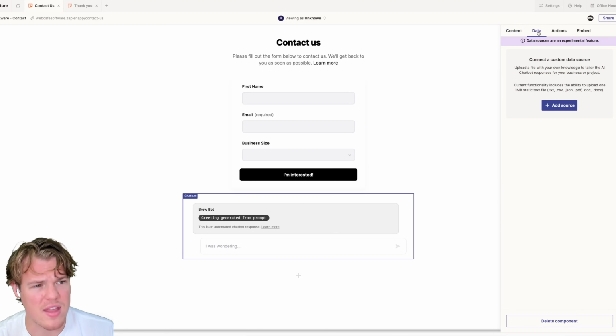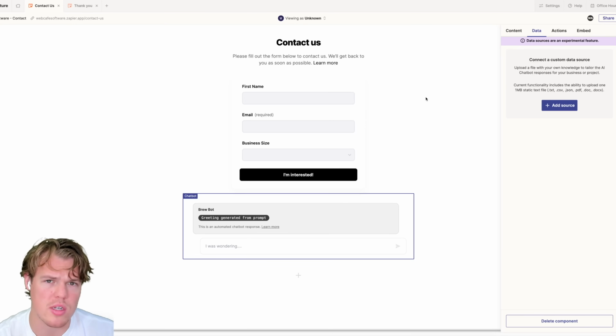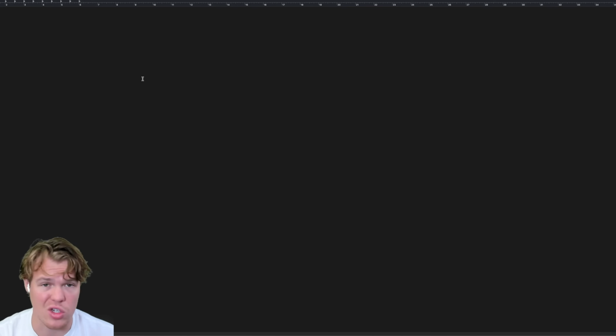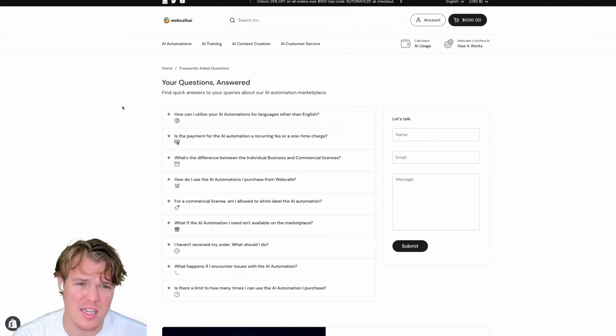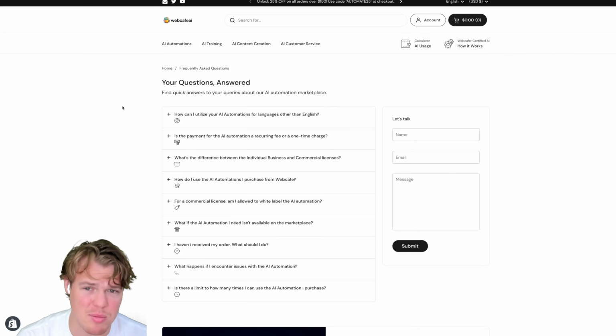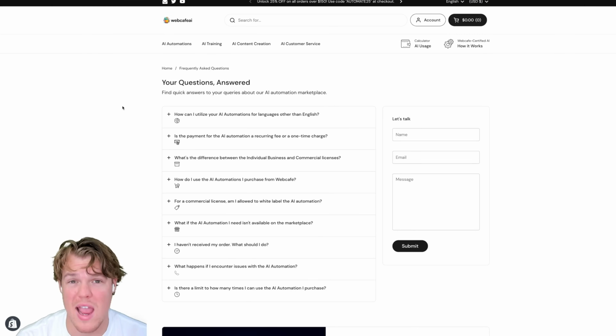We're going to add that data source, and I'm going to show you how to take specific data and, rather than uploading a CSV, do a text file. For me on Mac OS, it's just called TextEdit. I'm not sure what it's called on Windows, but I'm assuming there's something very similar. What we're going to do here is load our FAQ. I'm showing it this way because there are a lot of different ways you can approach this, but you can do this with basically anything.